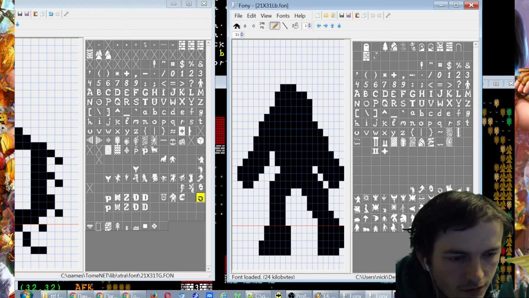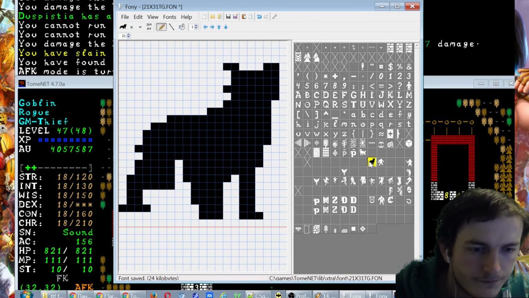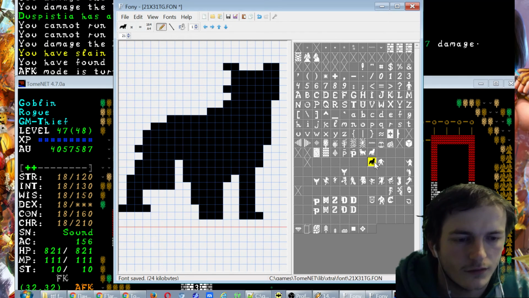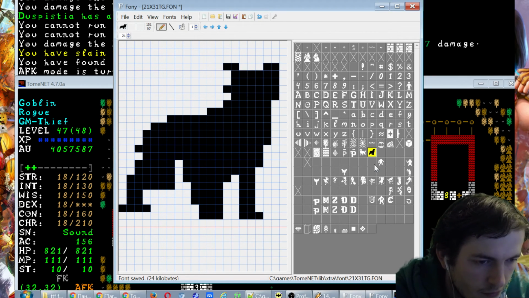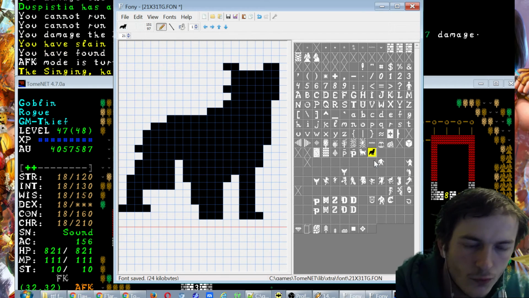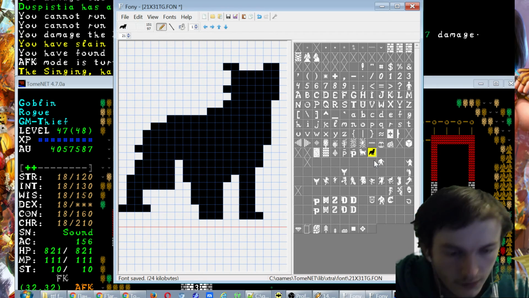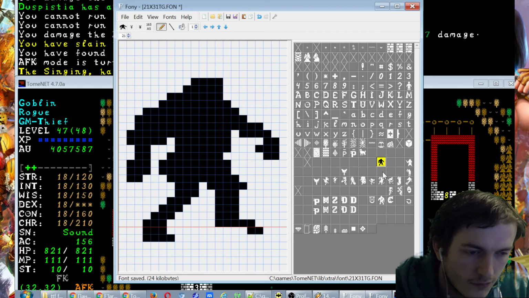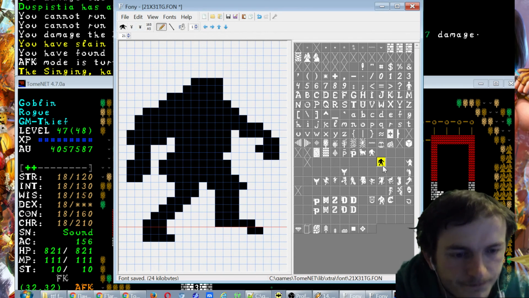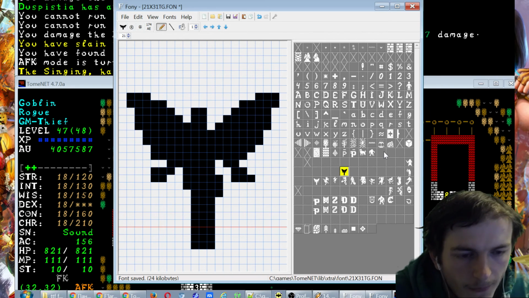Actually, we could just copy everything and then check it later. This wolf, I'm not sure. Do I need him? Would we have any animals like this? We could make some hounds. This one looks like an orc, a guy like an orc. So let's take this fairy.